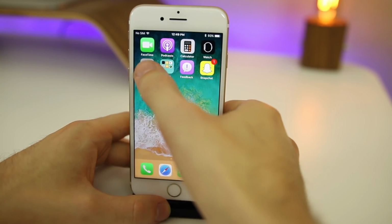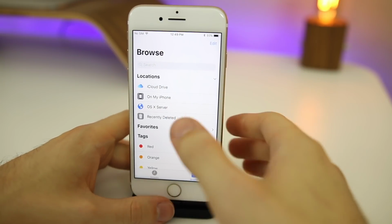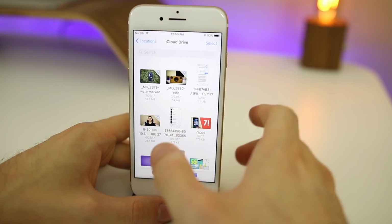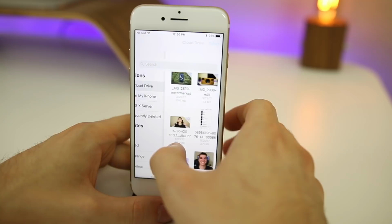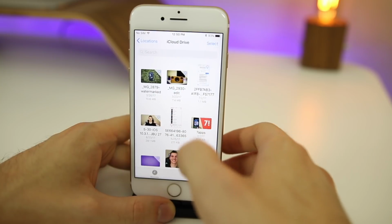So if we go over to the Files application, you can now actually swipe back to get back to where you were. So this is a way I navigate throughout iOS, and I've always navigated throughout iOS like this, by swiping back to go to my last location. Instead of going up here and tapping the icon up there to go back, I always like swiping from the left over to the right to get back to where I was. And you couldn't actually do this previously in the Files application, but you now can, which is great.